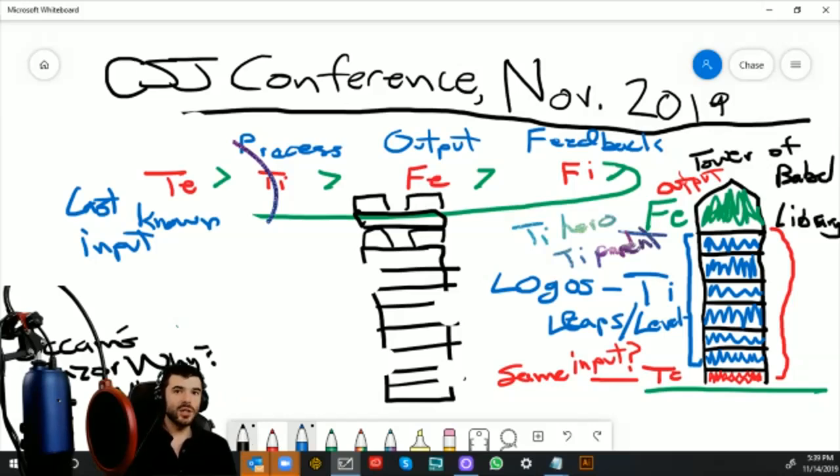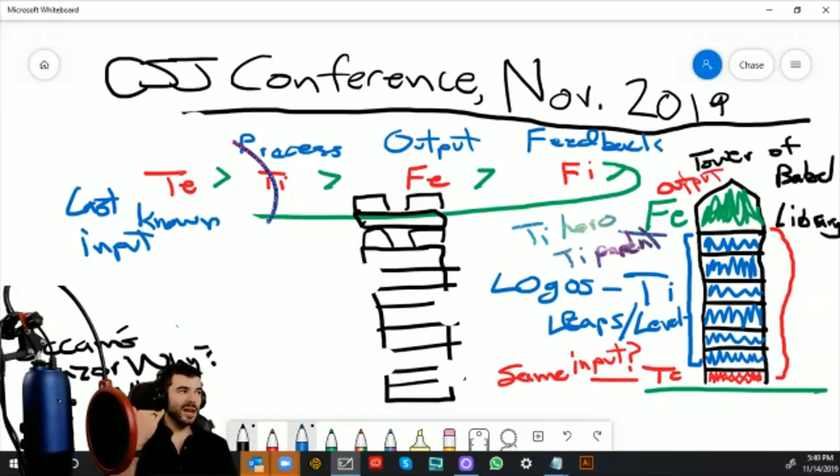This is a serious issue. This is a problem. This is what frustrates TE users the most about TI users, because no wonder TE users ask, hey, I need you to cite your sources. The reason is that the TE user is checking to make sure whether the TI user has considered other opinions, or whether they're in an echo chamber, whether the TI user is allowing the echo chamber of their overarching culture to provide that foundation of TE input within their knowledge tower, within their soul, their own personal Tower of Babel, etc.